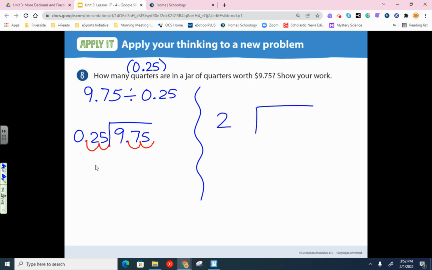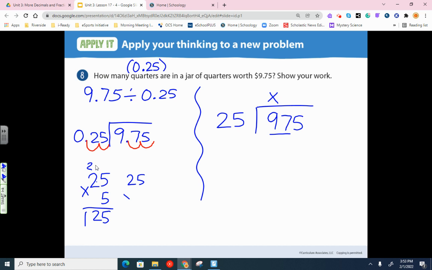So let's take everything we have here. We have 25 as our divisor, 975 as our dividend. This is where we've got to try to guess and check. First of all, we know 25 does not go into 9, so put an X up there. We want to see how many 25s go into 97. For the sake of time, I'm just going to try different numbers here. Let's try 5 and see what I get out of that. 5 times 25 gives me 125. So that's too big. That's bigger than what we need here.